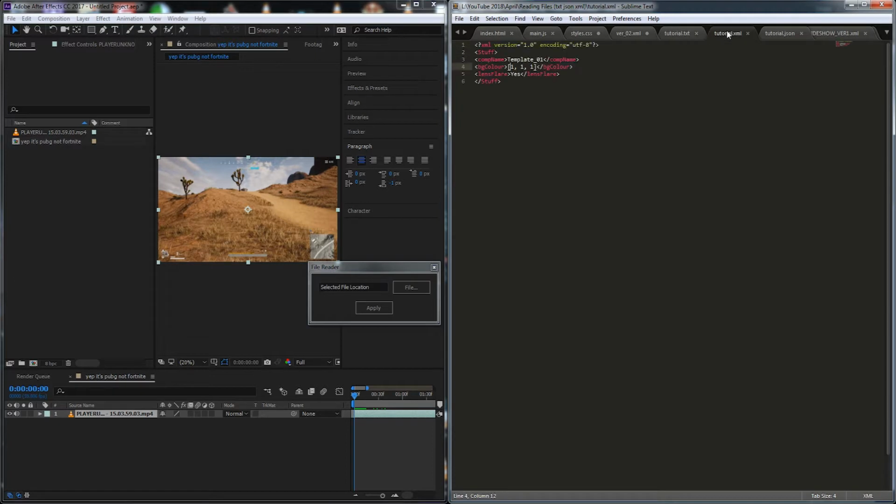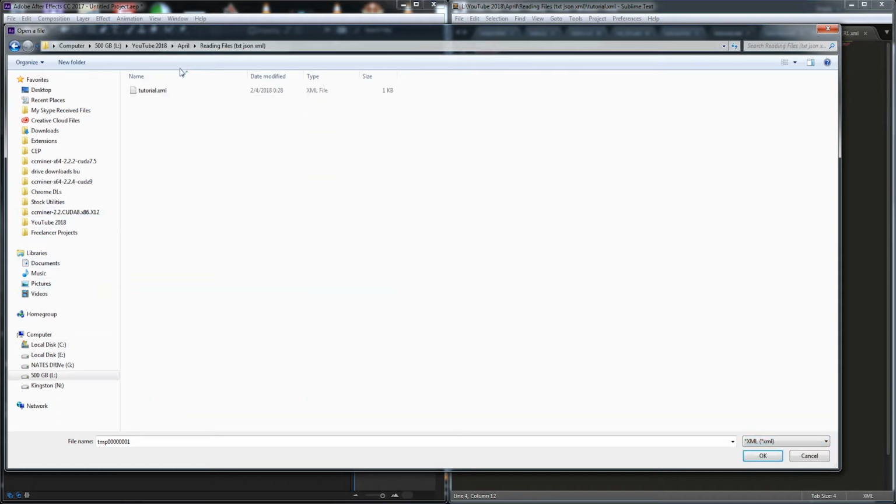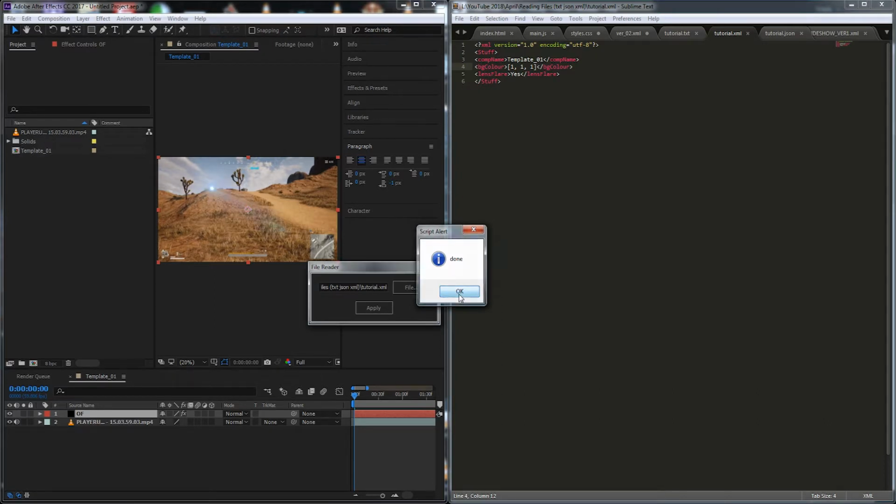There's a text file, an XML file, and a JSON, each of which contain data for a composition name, a background color, and whether or not we want to add a lens flare. So we're going to be using these three file types to do the same modifications to our composition. So if I go ahead and run this script really quick, I can select a file and choose from a text, JSON, or XML. I'll just choose an XML here, and I'll go ahead and select my provided XML file and click on OK. And it's going to give us the path in here, and we'll just click on Apply, and it will say Done once it's complete.